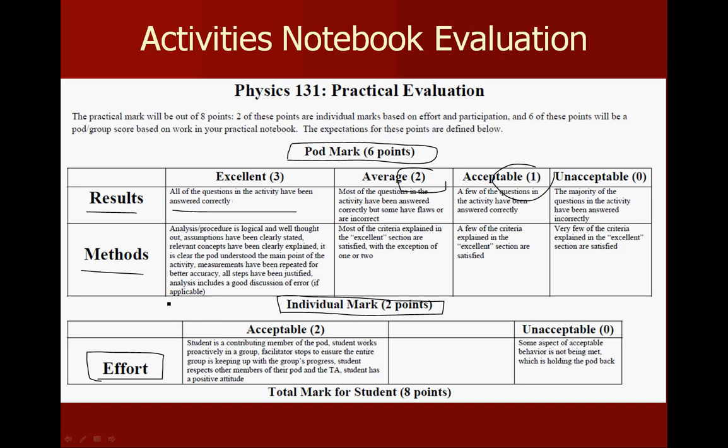The methods, there's a whole bunch of things in methods that can be talked about. So this is basically how was your analysis, how were your procedures, is the notebook nice and logical and well thought out. Did you clarify your assumptions? Did you really get the conceptual point that we're trying to get? If it's experimental, which many of them will be, did you take your measurements properly? Did you repeat them if you needed to? Did you look at error analysis? There's a lot of different kinds of things under the methods umbrella, and again it works 3, 2, and 1.